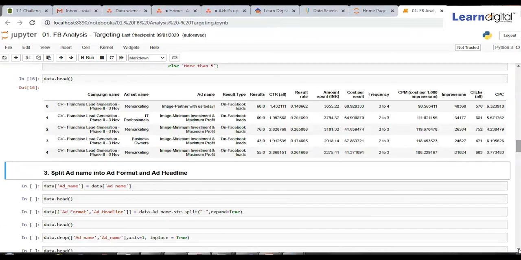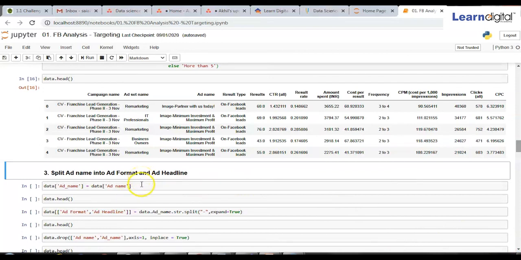The next feature engineering task we have to perform is to split ad name into ad format and ad headline. Let's rename ad name as ad underscore name, because for any function to be applied we need a variable that has no space in its name. So let me show you how we are going to do this.